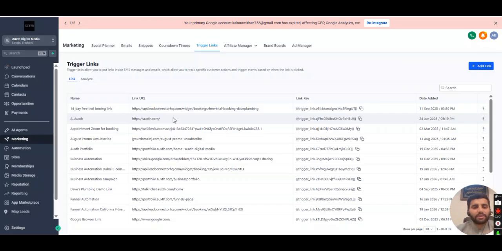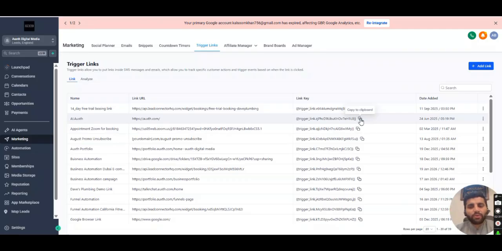Yes, for example, there is an email campaign that you are sending to the customers and it contains links. Okay, instead of pasting simple links, what if you use these trigger links? First of all, you will add that link here, and then you will copy this and paste it inside the email templates. After that, whoever opens that email and clicks on this link, it will trigger your opportunity, and you will be notified that someone has clicked on your link. Basically, this is the purpose of the trigger links.